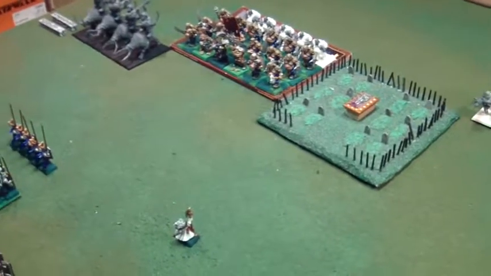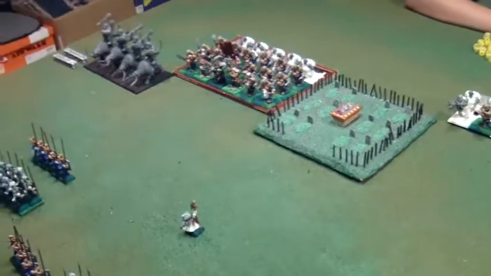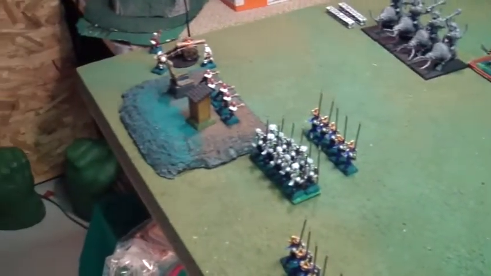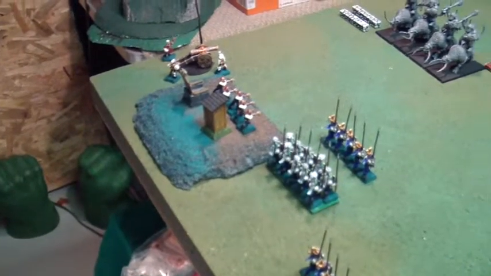So in the magic phase, I rolled up 7 dice. I got 4 to dispel. He tried to cast 2d6 strength 2 on the crossbowmen, and I rolled to dispel.